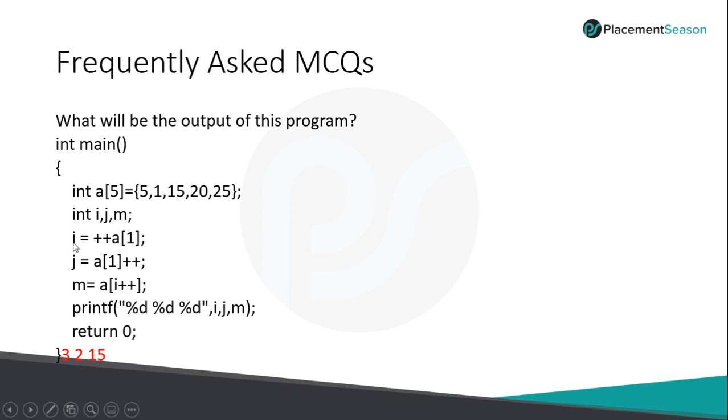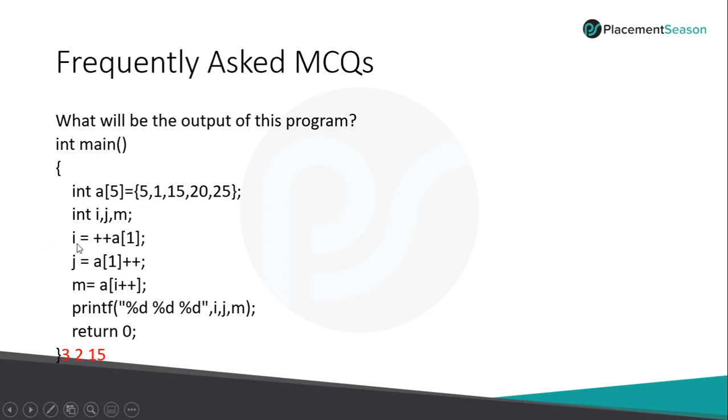Next, look at this, a of 1. What is the value in a of 1 now? This gets incremented and it is 2 now. The 2 will be stored in the j, and this value will get incremented after assigning it to the j. We have discussed the pre-increment and post-increment in the beginning slide. If you have any doubt, you can watch the video from the beginning after this session to understand that. So the value is 2 and now it becomes 3 here.